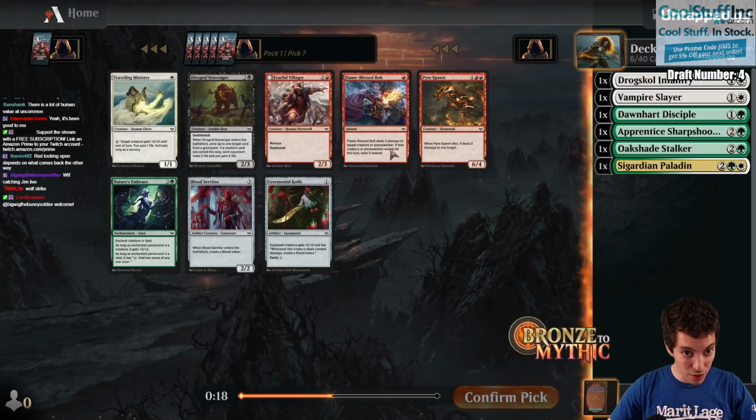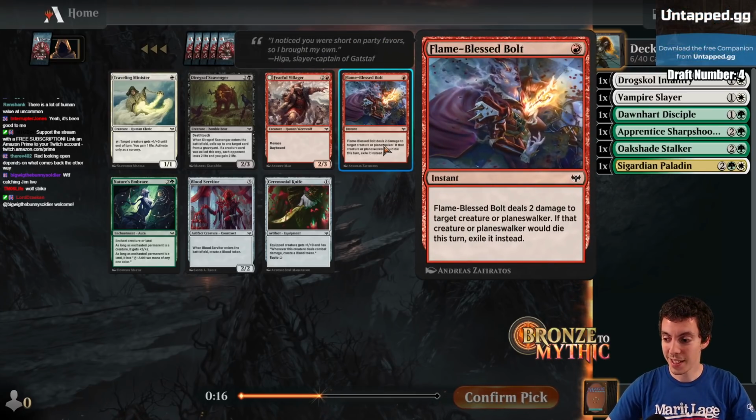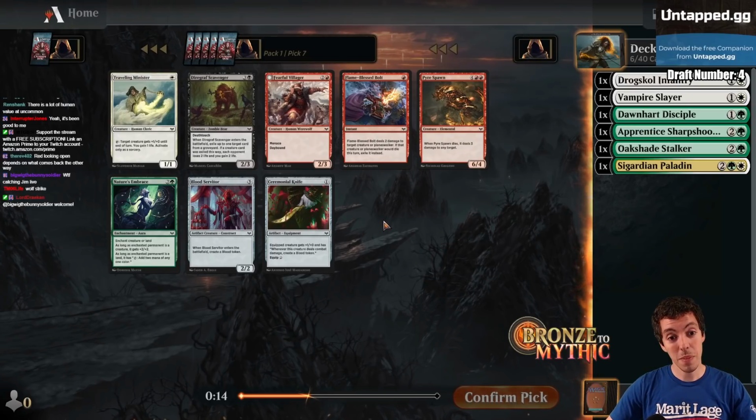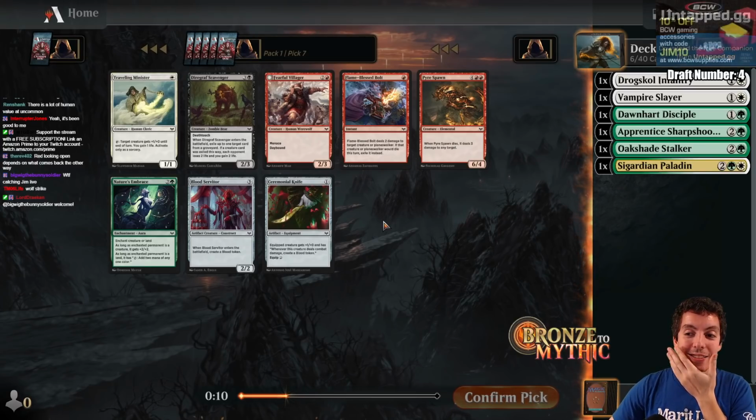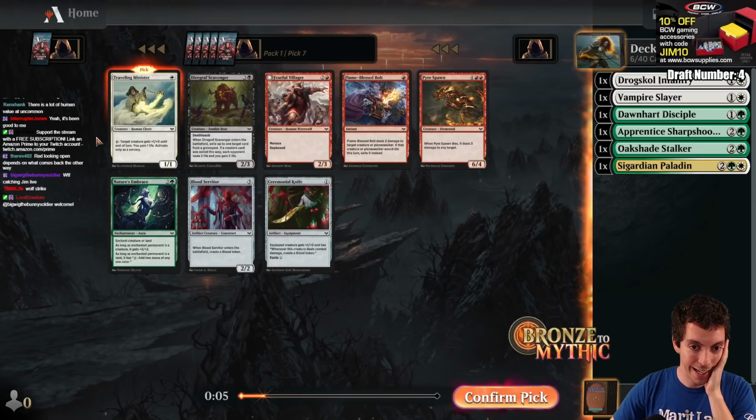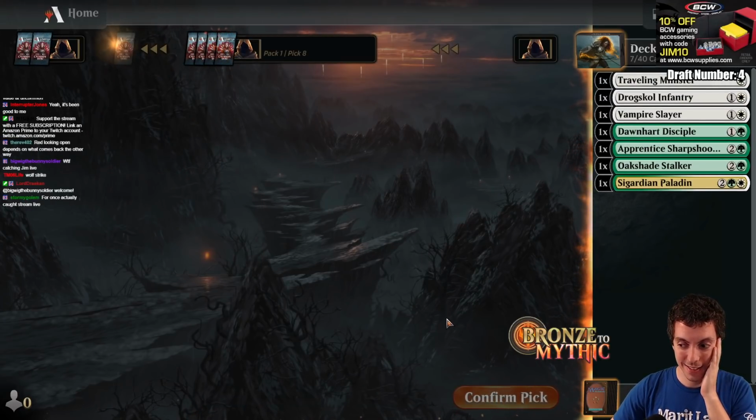A Flame? What is what? What? Inconceivable! Oh, man. We just can't. There's nowhere to go, we just can't move in now. Oh, man. All right.